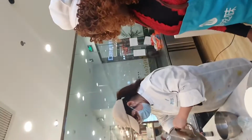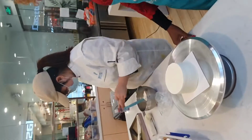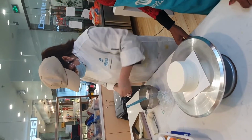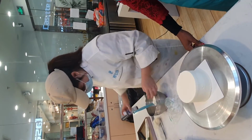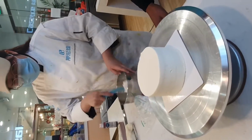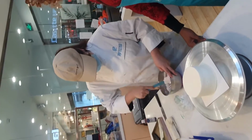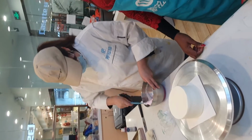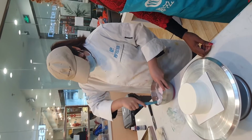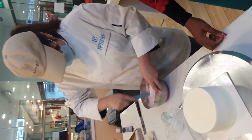So use the cream and put some color inside. Very interesting. Yes, I didn't know this is what they do. I never seen this. This is 食用色素, the color for food. So now you know where the colorful cream comes from. Now I know. I never knew. So now it's become pink. The pink cream.